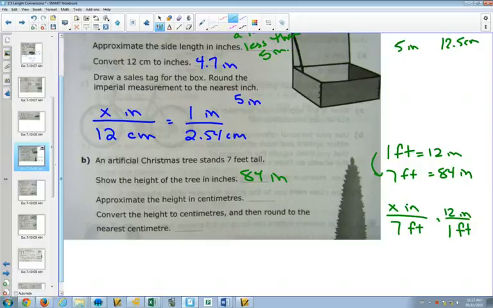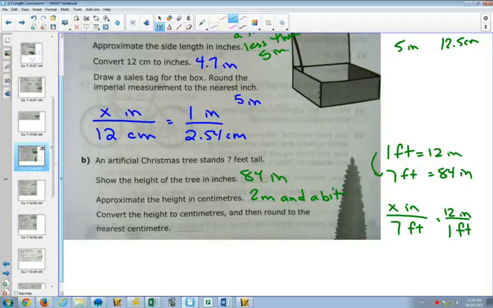Now we want to approximate the height in centimeters. So we're imagining someone that's 7 feet tall. Maybe we're using our references that we did the other day that said, okay, about up to my hip is a meter. So 7 feet, that looks like 2 meters and a bit. It's an approximation. You can use that. How long is a bit? Well, I'm not quite sure. But 2 meters and a bit, a little bit more than 2 meters.